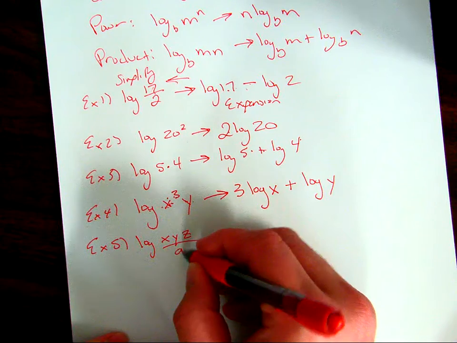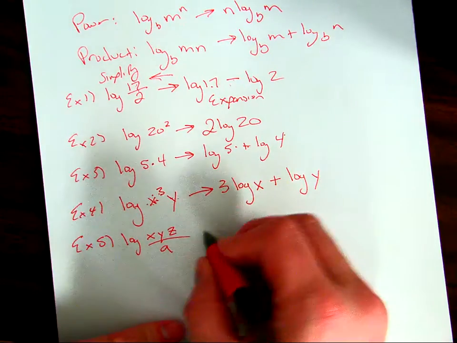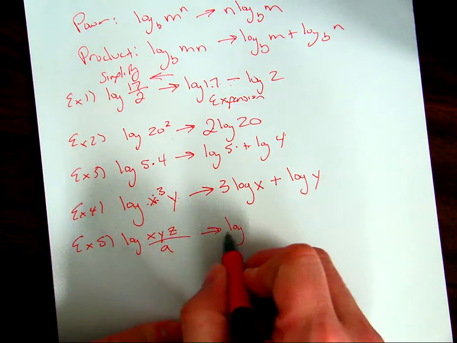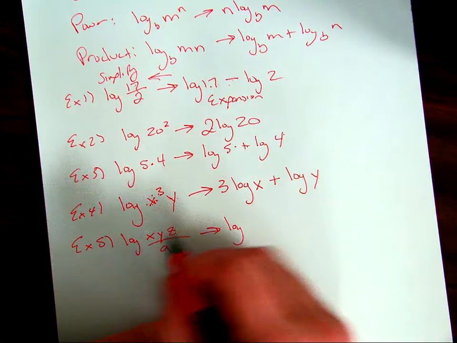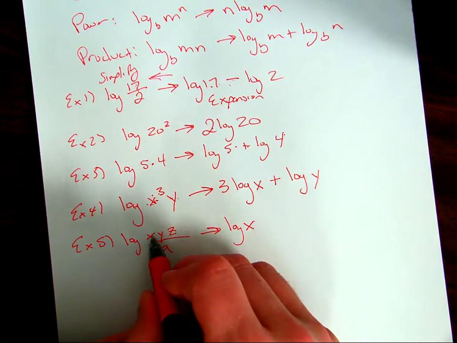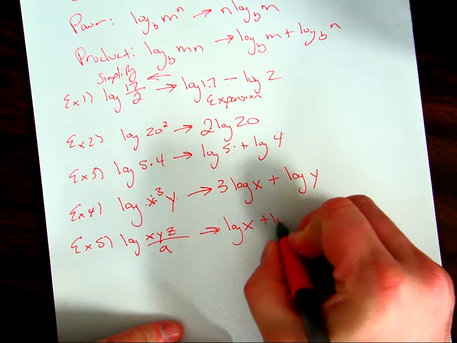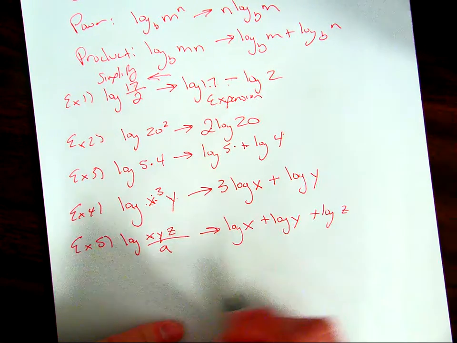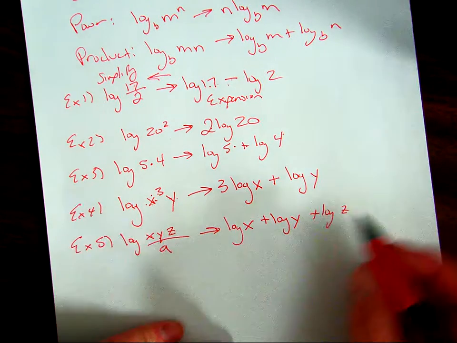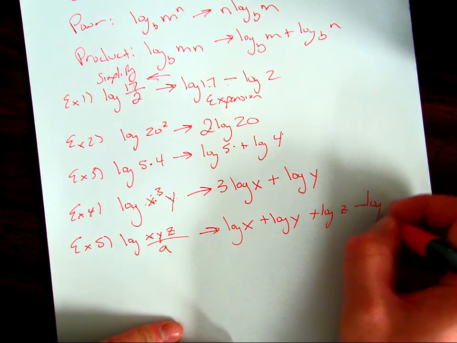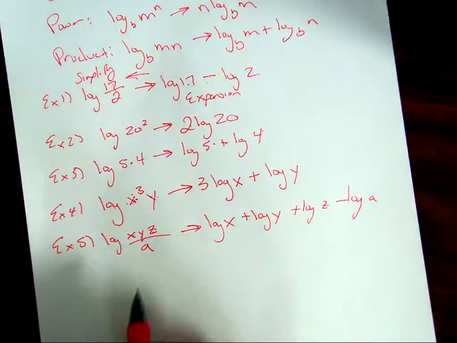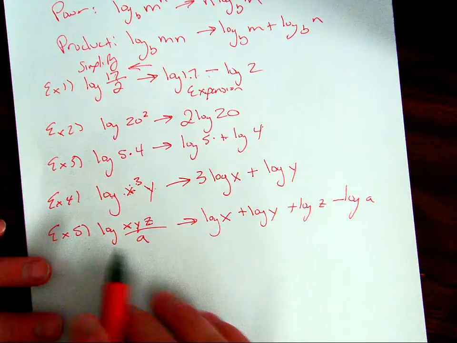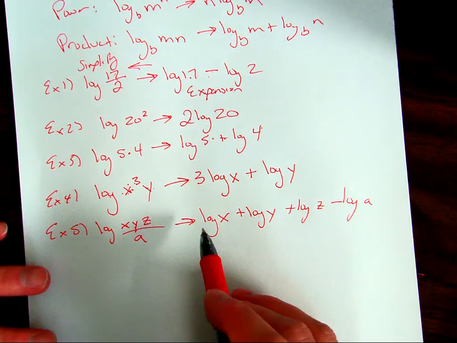Let's go with A. So one piece at a time, so we know we got a log. We have no powers, so we don't have to put anything in front of anything. We have log of x, our first one. And then between x and y, we're multiplying. And then between y and z, we are multiplying. And then between z and a, we are subtracting. So, because it's division. Division turns into subtraction. And that's just a little bit harder one. It's a little bit lengthier.